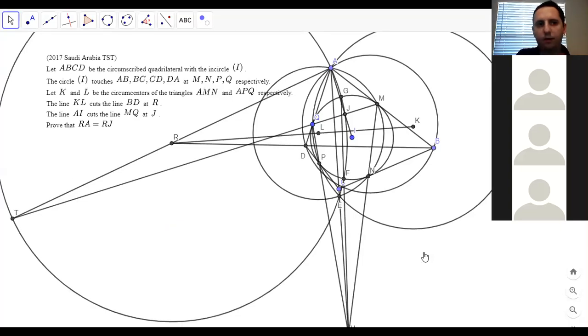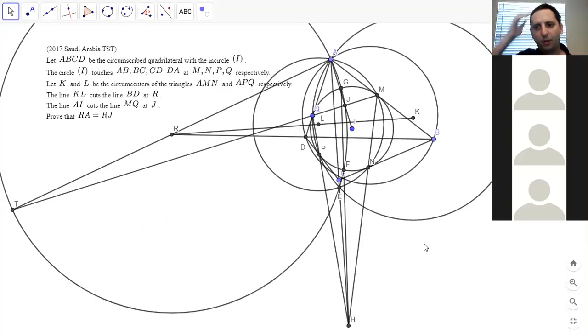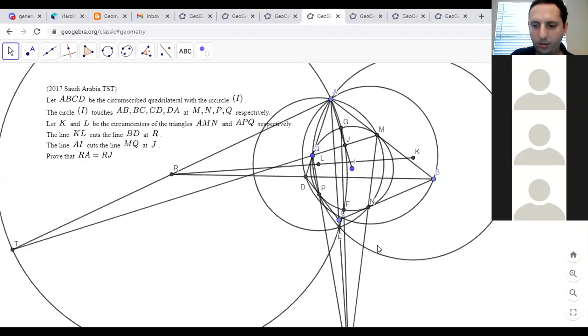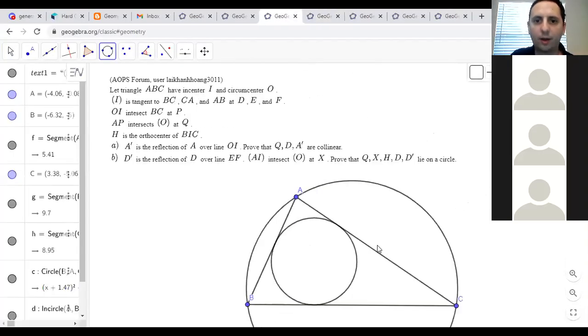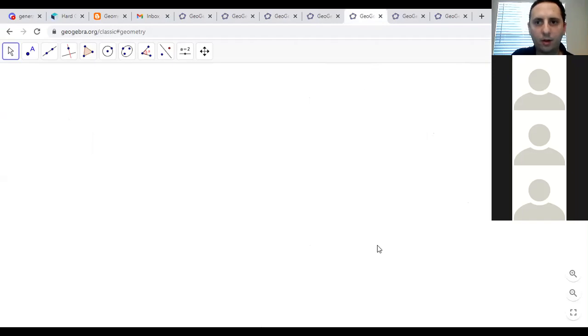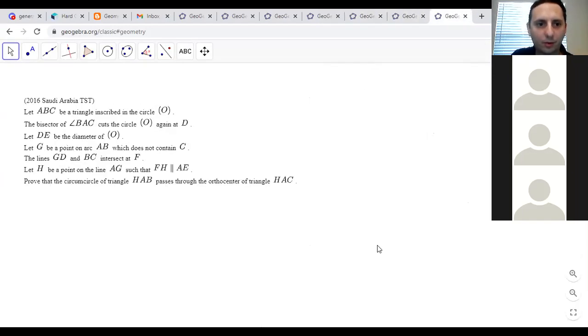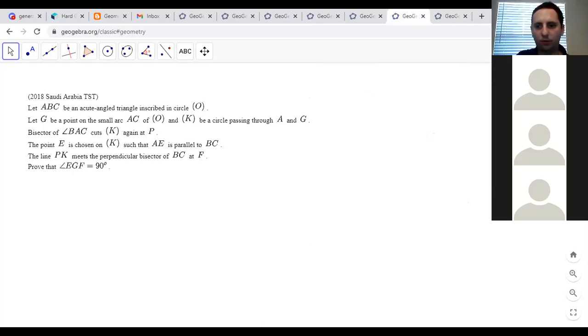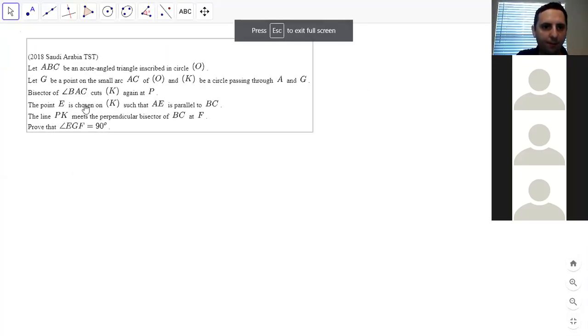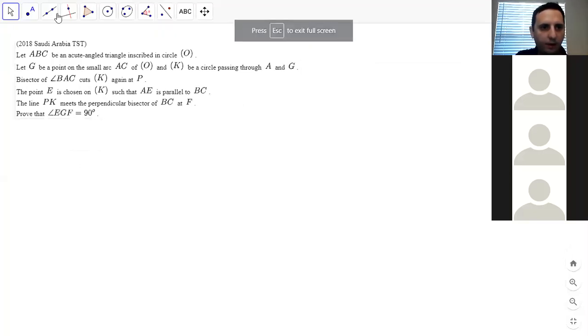So Stefan suggests, why don't we move on to the next problem, and then we can come back to this one later. Oh, we're already on the fourth one. So wait, we solved, oh, because that one was on a previous one. Did it delete? Okay, never mind. I still have some problems here. Okay, so let's see if we can do this one. I think this might be a little bit easier. We have an acute triangle inscribed in a circle O.